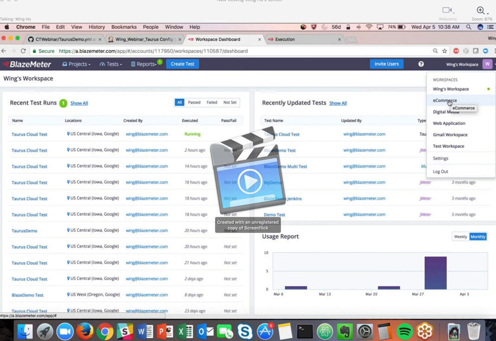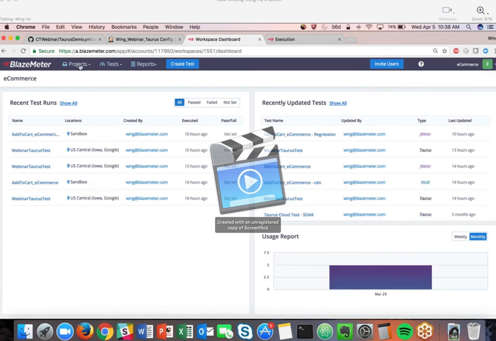So, for example, there are different workspaces that I can create. Under the same account, I can have different workspaces. The way that workspaces work, or the way that they should work, is that it allows you to group a group of people together that you can control who belongs to this particular workspace. So in your case, it could be the particular product that you're working on, right? For example, an e-commerce product, a web application product, or whatnot. And under that workspace, you can have multiple projects, right?